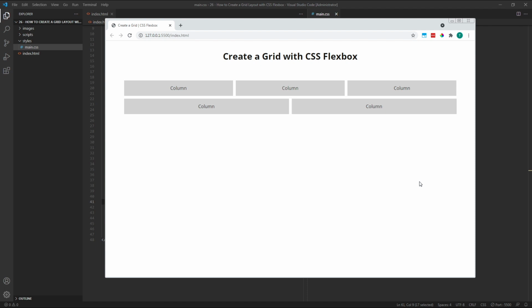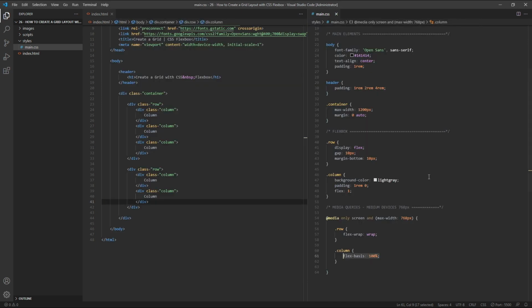Our grid is now fully flexible and responsive. We have a stacked version of our layout for small screens and the original version for larger screens. I'd like to add a couple more rows to further demonstrate the flexibility of this design. I'm quickly going to update the text in the first row to "column third", and the text in the second row to "column half".